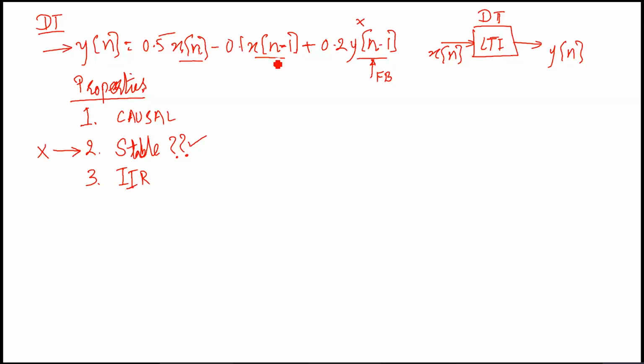So right now, it will be much easier for us to stick to some basic things, that if it is an FIR, then definitely stable. If IIR, then may or may not be stable. Then we have to check other things to see whether the system is stable or not. Okay, the next one or two properties I can just list down. This is a memory system. Next, it is a first order system.